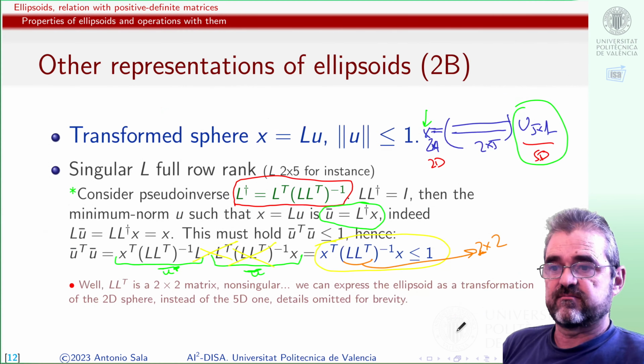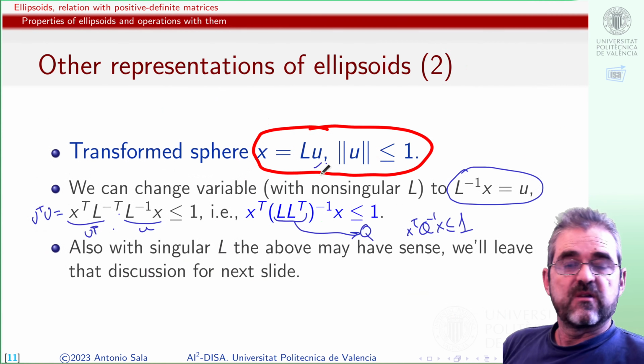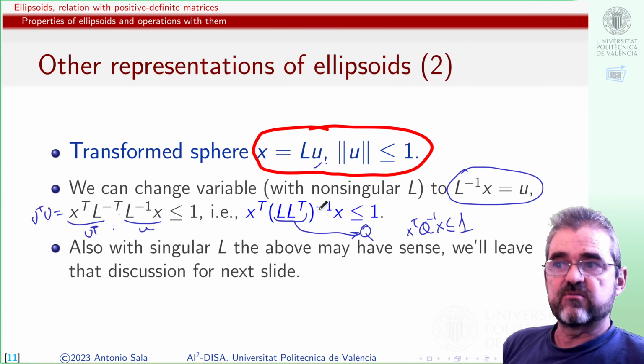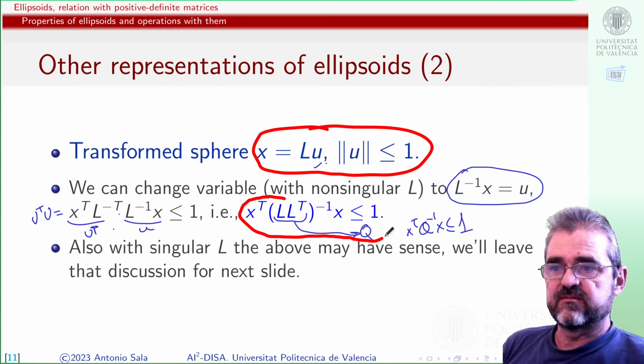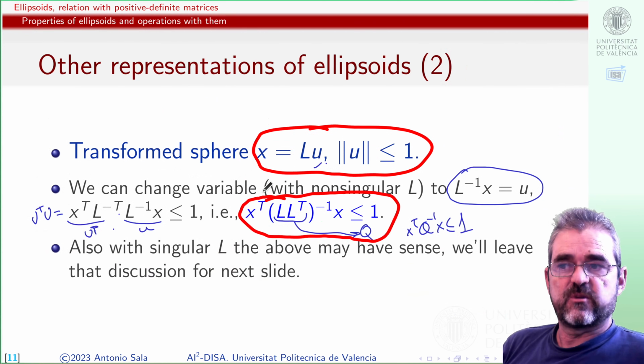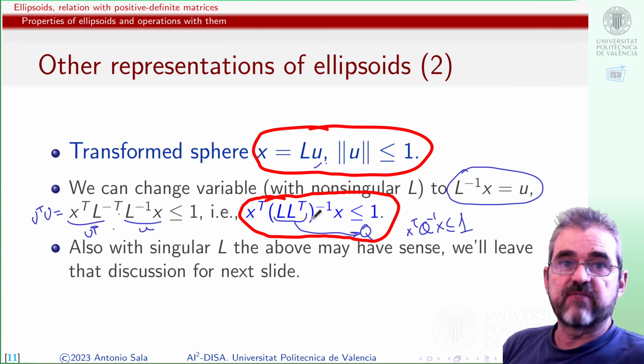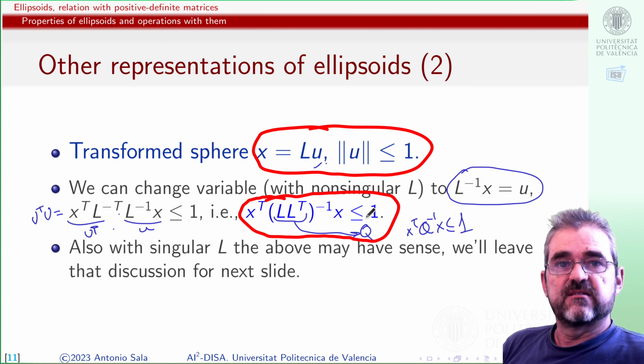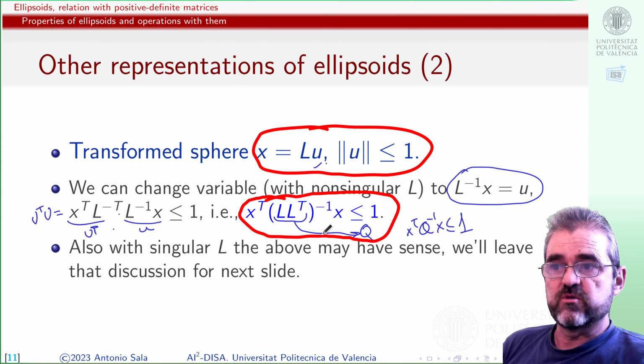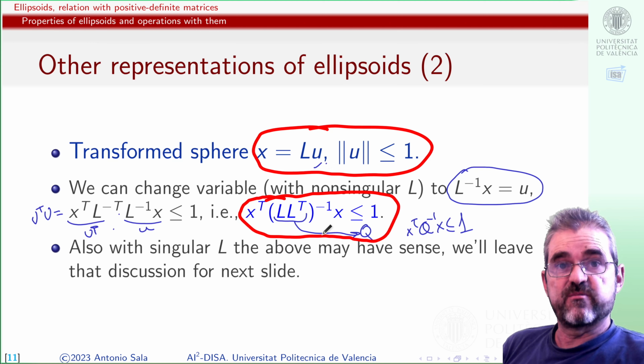So at the end, I transform the sphere, whatever the size of L or rank or whatever, will end up in the quadratic form representation as this thing. And in some cases, this LL transpose will not be full rank, so we need to be careful on that. But okay, as a quick way of remembering things, this is okay. So good. With this, we end with the transformation from the transformed sphere to quadratic form.